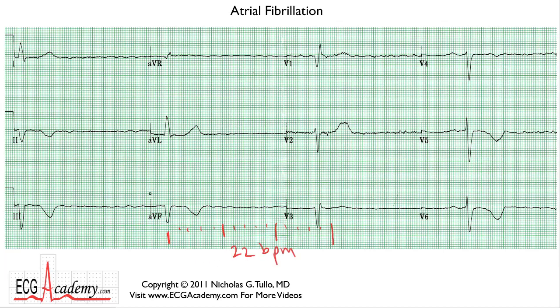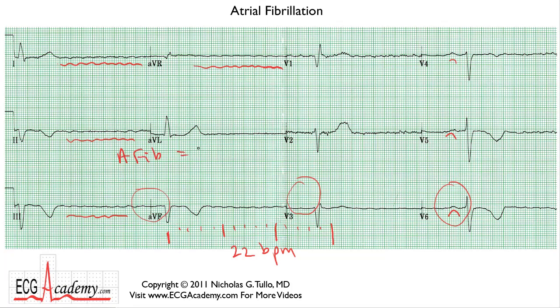Well, you'd want to look for P waves because this could be a severe sinus bradycardia. And you look at this and you say, wow, does that look like a P wave? Maybe it is. But then again, it's not really present in any other leads. And so I suspect that's just artifact. I'm pretty sure the patient just simply moved. What you should be able to notice is that the baseline has this very, very fine undulating pattern to it. It has this little sense of atrial fibrillation, continuous, irregular, almost noise-looking signal. And so the atrial rhythm is AFib.